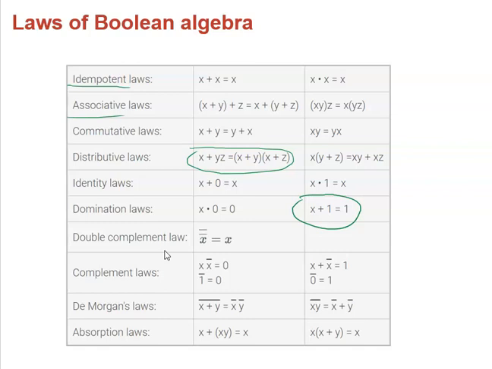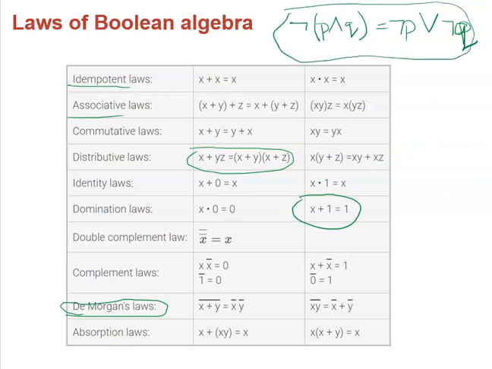Remember this is De Morgan's law, right? We have seen De Morgan's law. If you want to go back to logic, remember we did this: not of (P and Q) is equal to not of P or not of Q. So the and becomes an or. If you remember this law, it is the same over here, and what I did over here is this one. So it looks much cleaner, right?